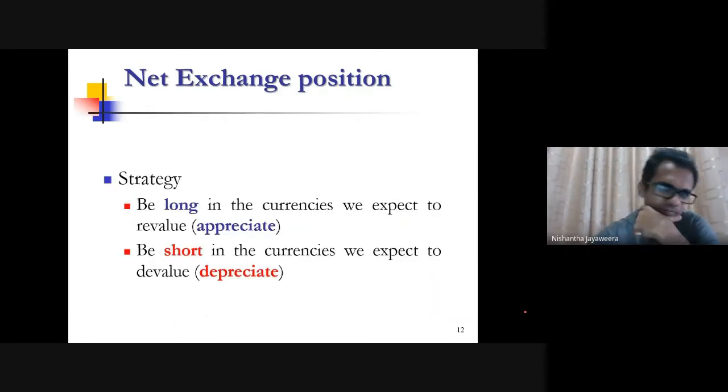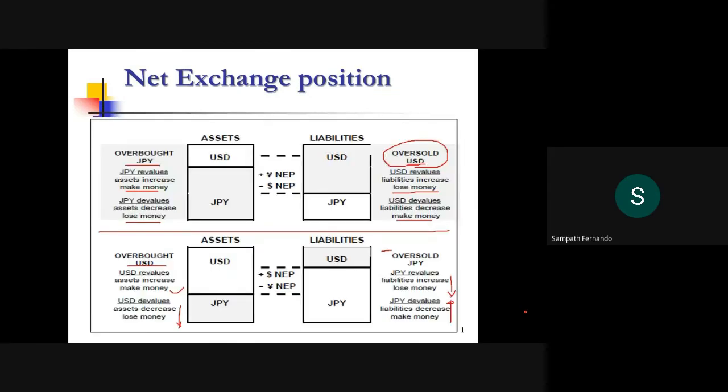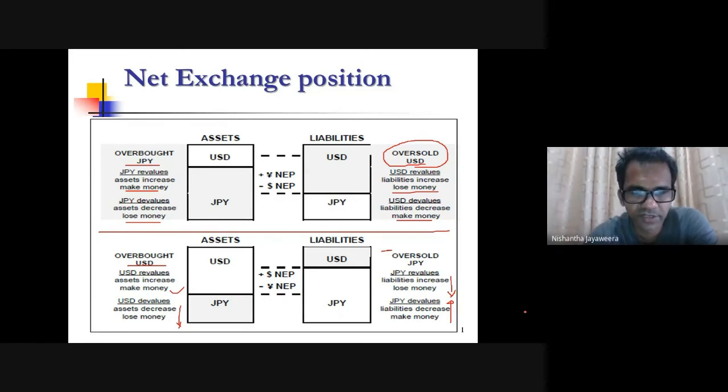Any question? So we can calculate that loss or profit from the exchange rate revaluation or devaluation from the net amount multiplied by the exchange rate difference, right? Yes, but we have to calculate net position multiplied by the exchange rate difference. You will get the loss or profit amount. But whether it's a loss or profit, you have to think about what your position was, what the move was.